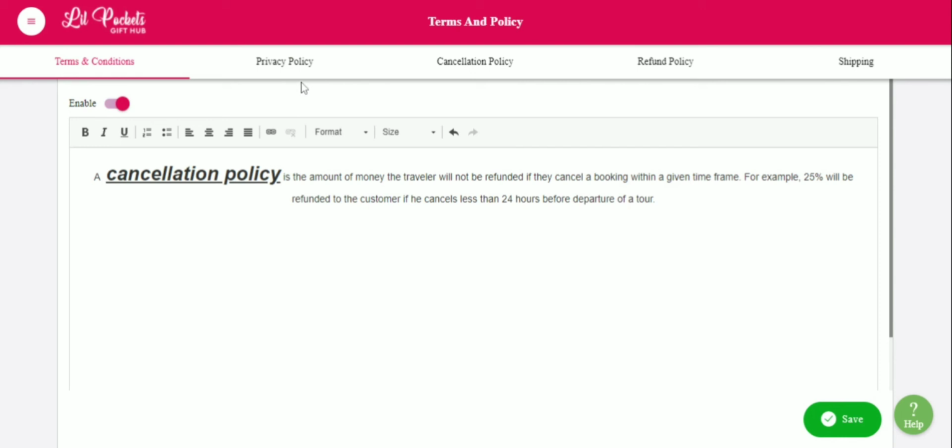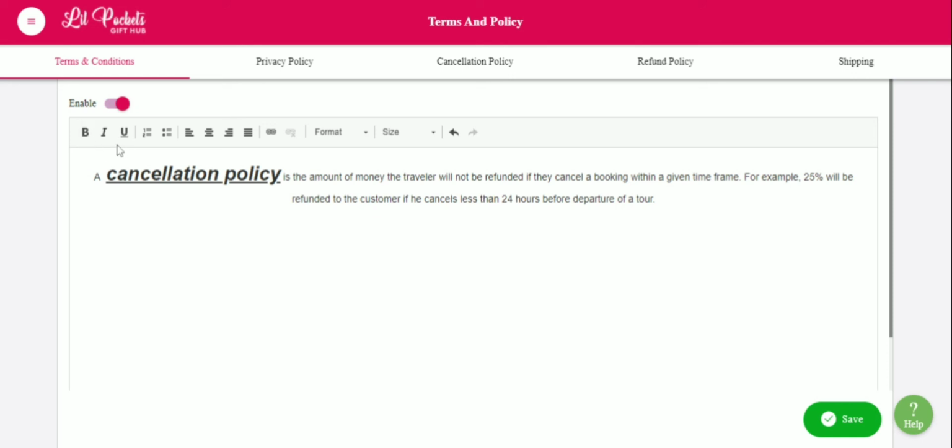So coming down to terms and conditions, you have to give a content. Here you need not upload any images. You just have to update the privacy policy, be it your user agreement or the policies you undertake to keep the information you take from the customers private, and the cancellation policy, what you are insisting for the customers to cancel, and the refund policies, like how much refund will be provided if they return a product or something like that, and all the shipping details.